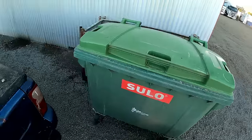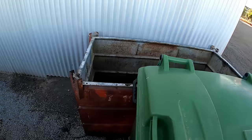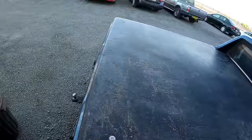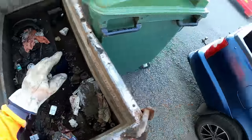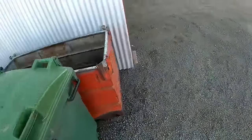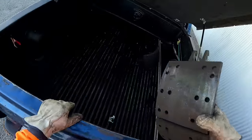Well, it only looks like we got one for today, but we don't know what's in this. I just pulled up here. Oh yeah, we got a little bit there. What have we got here? Oh yeah, a little bit in there. We'll grab that out of there as well. And we've also got a bit of extruded aluminium. That was our first pickup and I didn't show it. Unfortunately, that's the way of the world. Oh, struth, that's a long way down in there. I was passing a dumpster and yeah, I'll have a look. And that's all that was in there. Bit of extruded aluminium, so we got a bit of that.